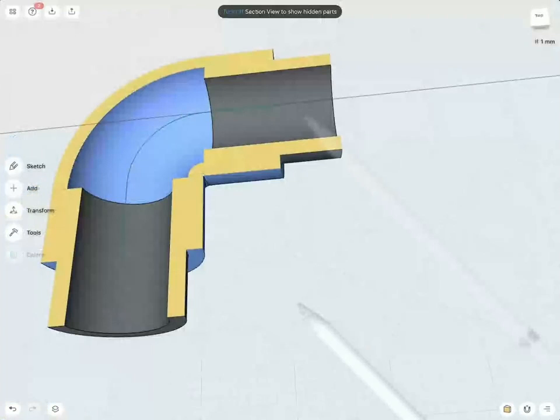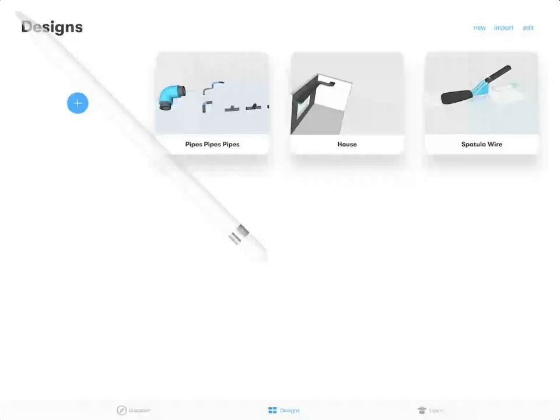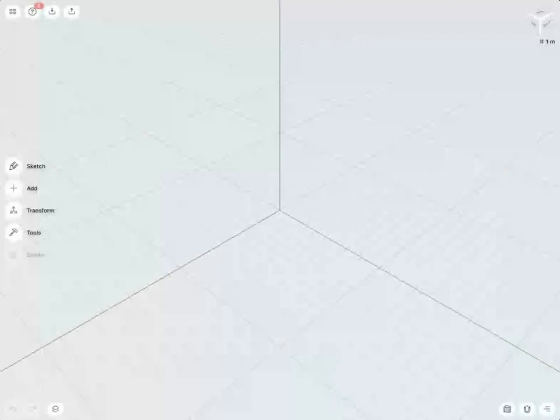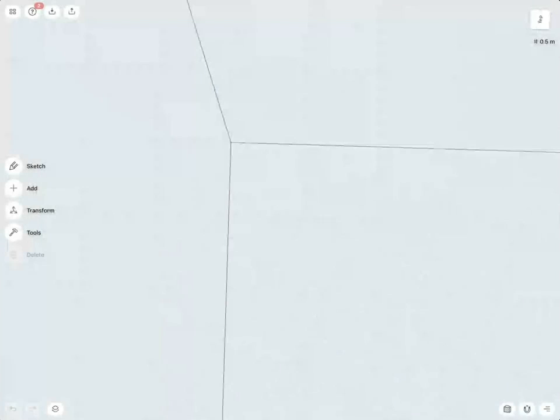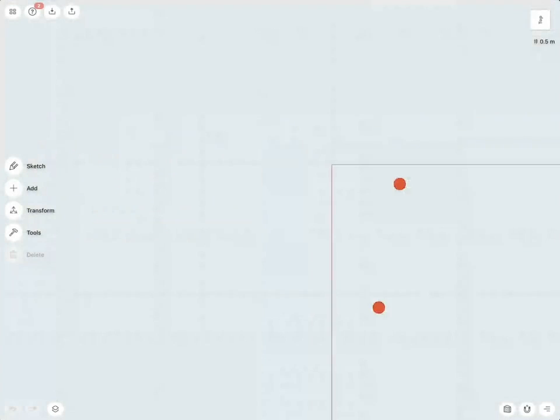Because this is pipe 1, pipe 2, and that's a corner part. Okay, so I will create a new file so it's easier to take a look at. And I'm in inches. I'm not really paying attention right now to the dimensions because essentially what I'm trying to show you is the process, and based on your project, then you just have to be more specific with the dimension part. But I try to model everything kind of big so it's easy to see.